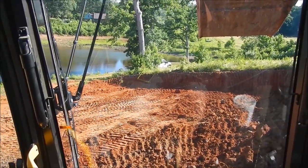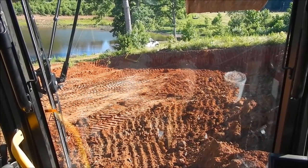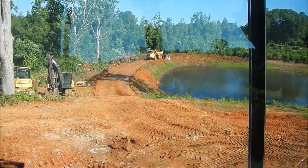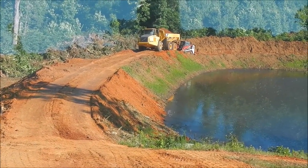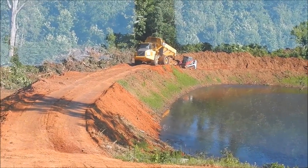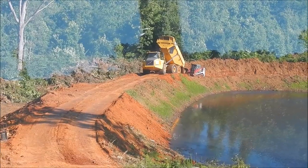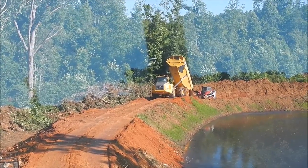Here we are day two on fixing the pond dam - a little dirt moving at least, day three all together. Got a good little cut made out. We brought the dozer this morning to kind of grade the back slope out. He's filling in the new core we dug - see all the dirt piled up, we re-trenched it. The skid steer is placing it as he's dumping it. Should get probably that filled in by lunch time, then move all that dirt on the back slope, get it graded out, and should get the dam wrapped up today.